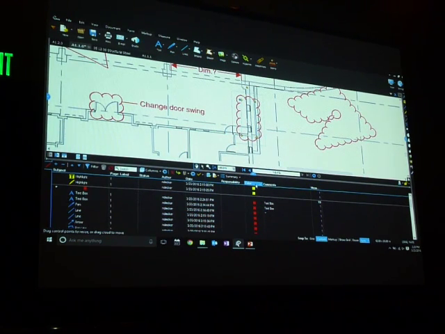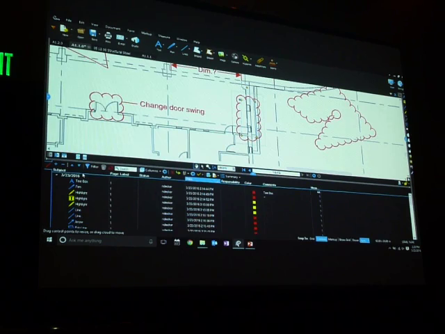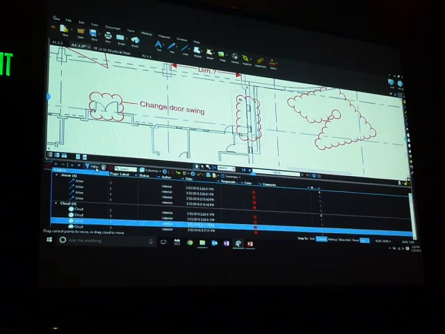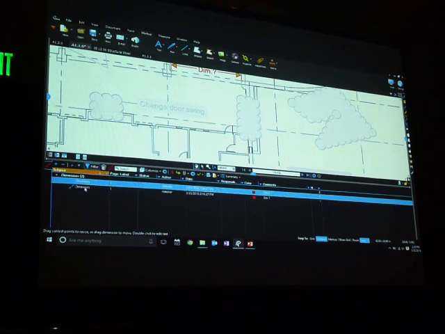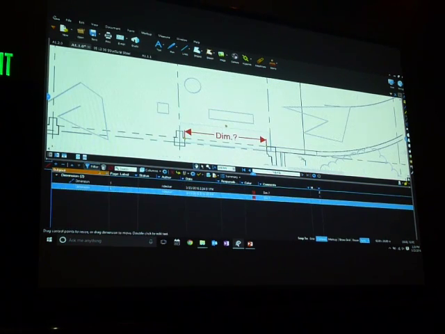If I want to sort or filter by any one of these column headers or column types, I just click the header and it's going to sort. So if I want everything in chronological order, I just click on the date header, and everything should be timed out from oldest to newest. Same thing by subject, for example. Or if I want to filter, I just select the filter item, and I can filter to what I'd like. So for example, if I just want to filter to dimension, I now just have those 2 dimension tools, and everything else you'll notice is grayed out. So that's great.